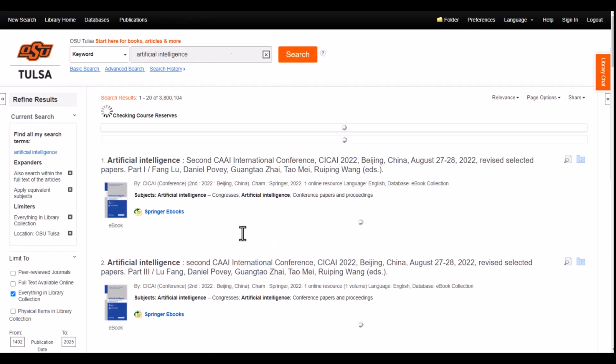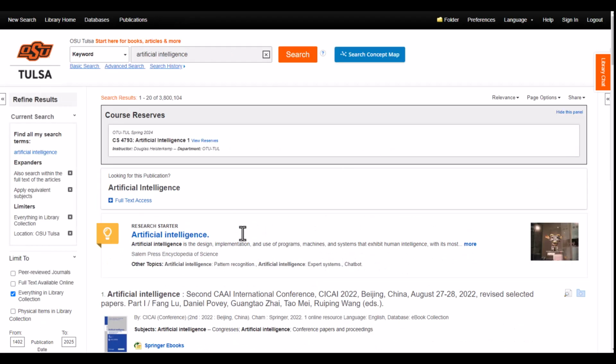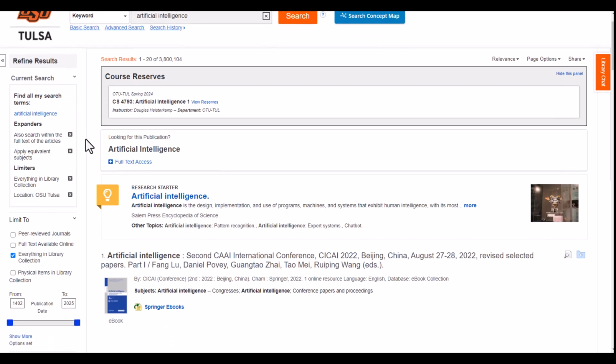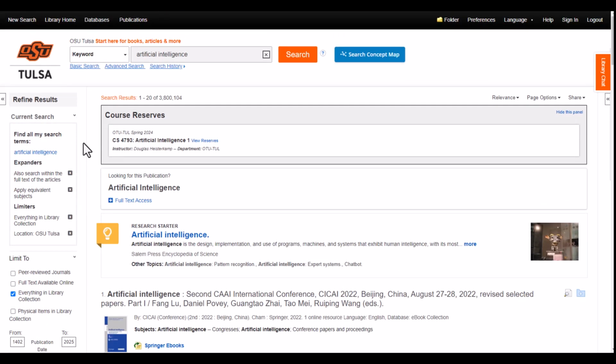And this is going to bring me to my main search page here. And right away I see a lot of different things. I have a lot happening. So over here on the left side of the page, I have this refined results area. And this is where I have a lot of different limiters and facets where I can kind of narrow down my search. Up here you'll notice you have an option to do a basic search or a more advanced search. This is just a basic search where we're looking for one kind of keyword.